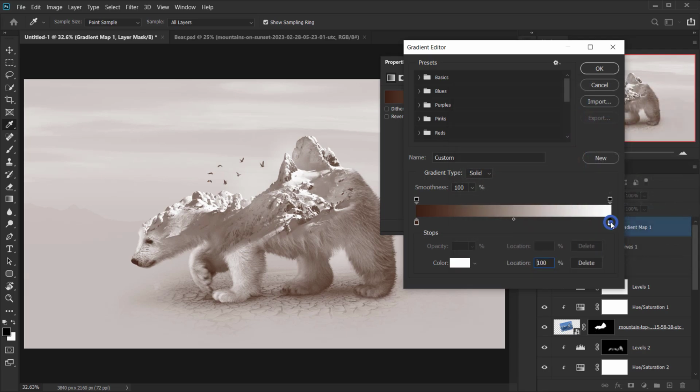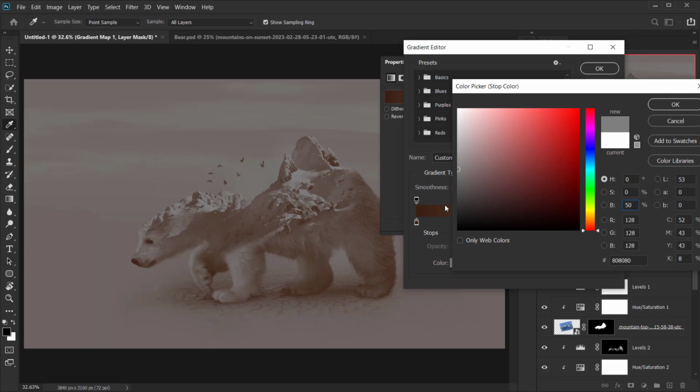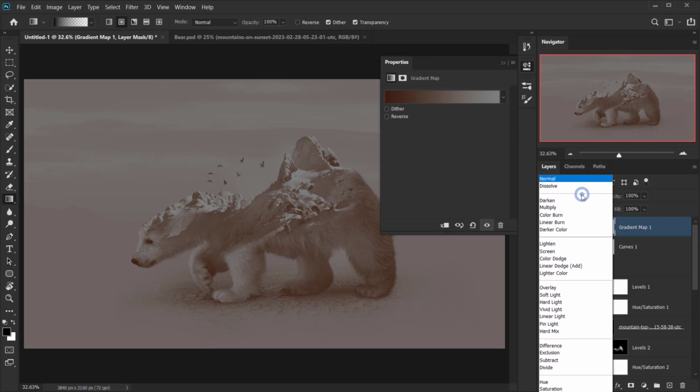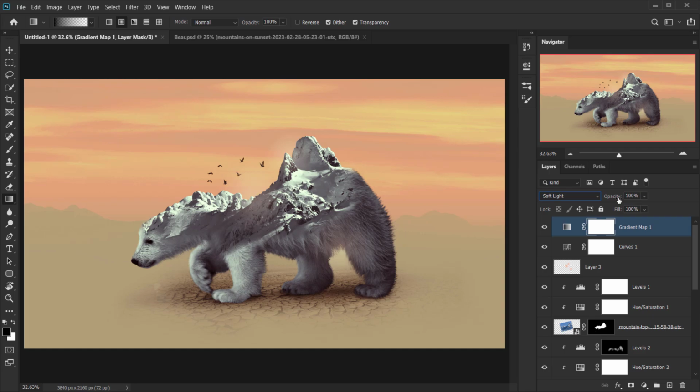Alright, and for the white points I will put actually 50% gray by changing the brightness from 100 to 50%. This will give us 50% gray, and I will press OK. And then I'm gonna change the blending mode to soft light, and I will drop down the opacity a little bit, like 30%.